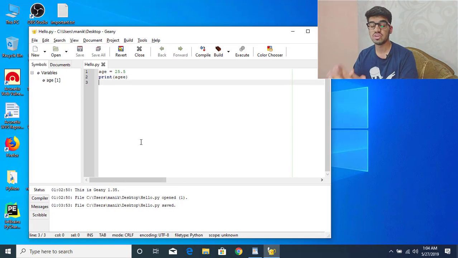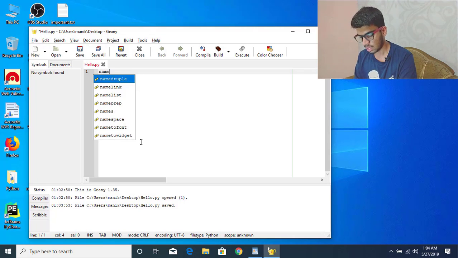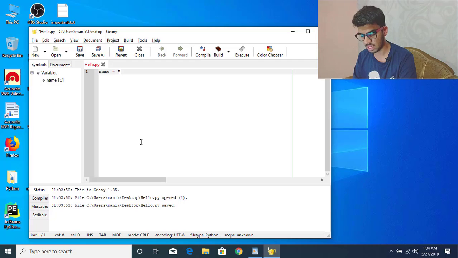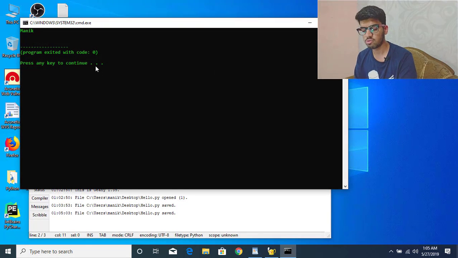Okay, strings. Strings are basically a combination of different letters, numbers, or something else that are printed in a way that it is always printed the way it is, or I should say these are basically a combination of different characters that are declared and used the way it is. Let's say I use a variable name and I give it the value my name. Now I'll call the variable using this method called print, or I should say keyword. It will print the name.